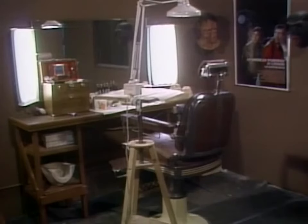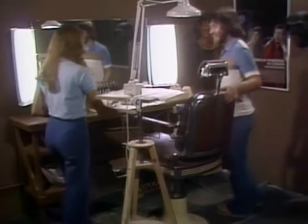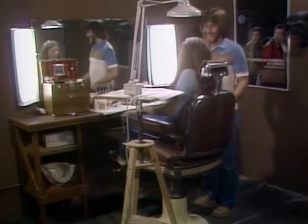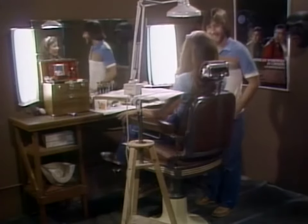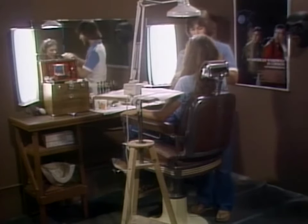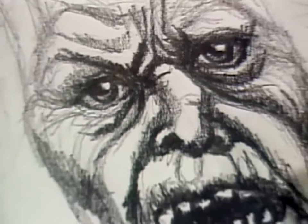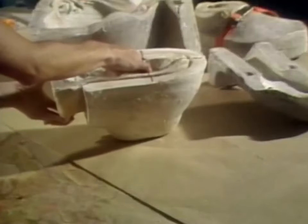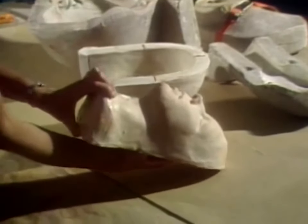For us to better understand the technique, he thought it would be best to see it from start to finish. The whole process takes about 3 hours and is a lot more work than I thought. Rick is about to make me into a monster. But before he begins my transformation, let's go back a few steps. To create my new image, Rick started with a drawing of his ideas and a basic design. Then a life cast was taken of my face using alginate, a dental material.